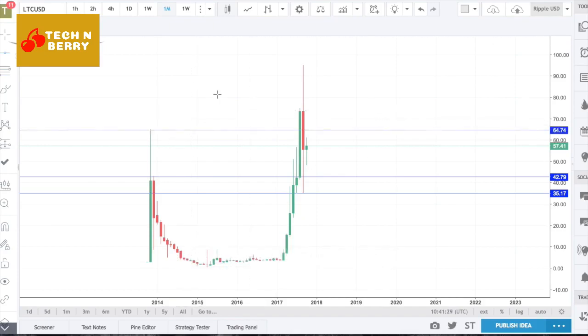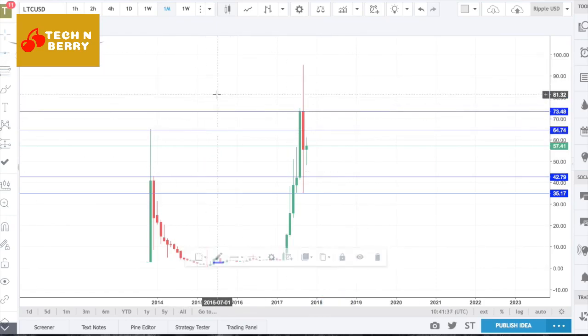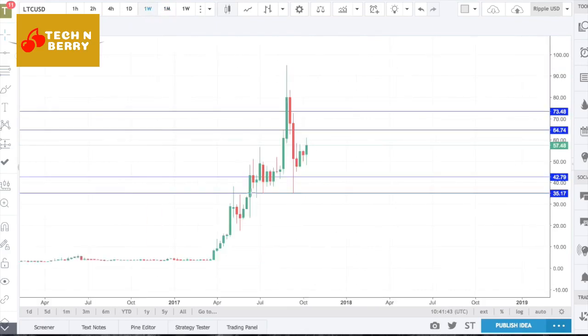These zones are now marked. For me, these are the key standout levels. We do have this zone as well actually. It may not be too crucial, but when this zone is broken, and you'll see this clearer on the weekly and daily, this is what will trigger the move to $100 plus. So let's go down to the weekly.